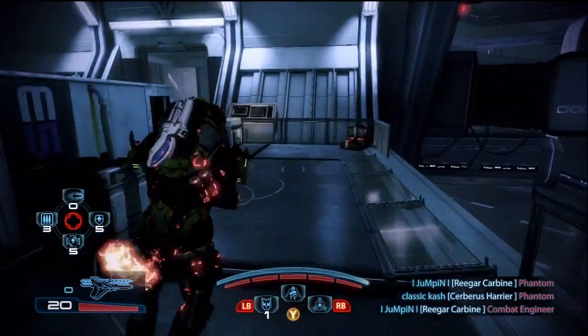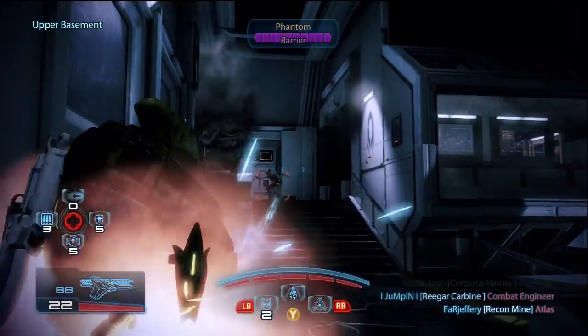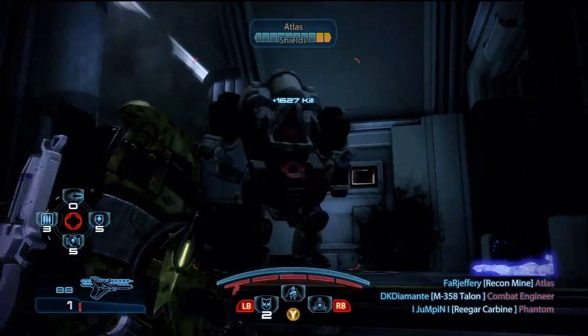This map is really small. You've got to keep that in mind. That glacier is small. What I wanted to say is that there are a couple of cool things you could do with his Havoc Strike.